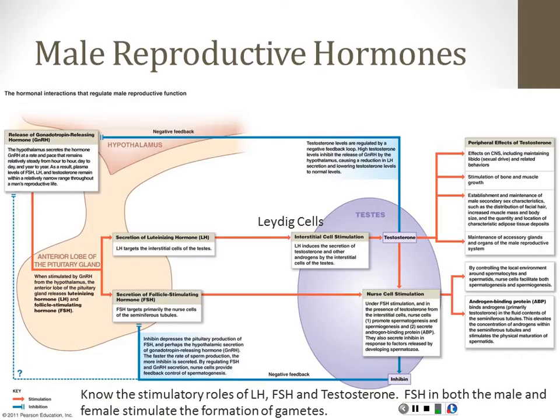It's just constant. Now, some research has suggested that perhaps the male reproductive system has a cycle too, but we don't really know if that's true. It certainly is not a 28-day cycle, but it may be a daily cycle, a weekly cycle, a monthly cycle, even a yearly cycle. Still, things are being discovered about the reproductive system, in part because it just gets a lot of interest from people. So people keep looking at it.